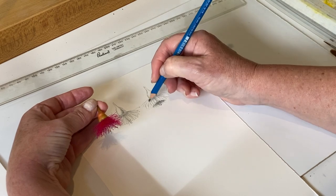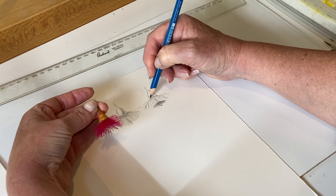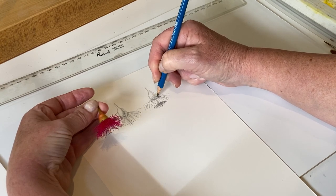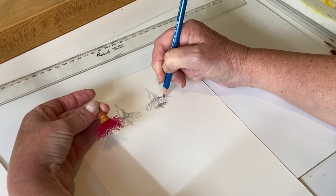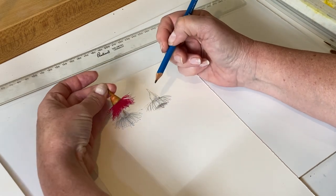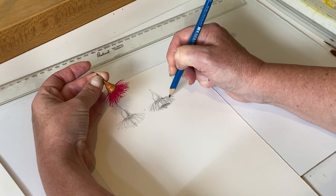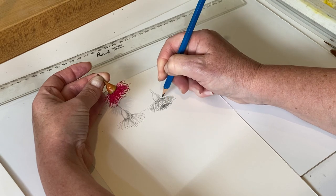Okay, and same again here. Putting that down there, and then these shadows, that sort of darker area there. There'll be a lot more filaments coming over here. I'm drawing them very straight. They really are quite wonky. I hope you can see that. And then these ones underneath will be kind of wonky as well.